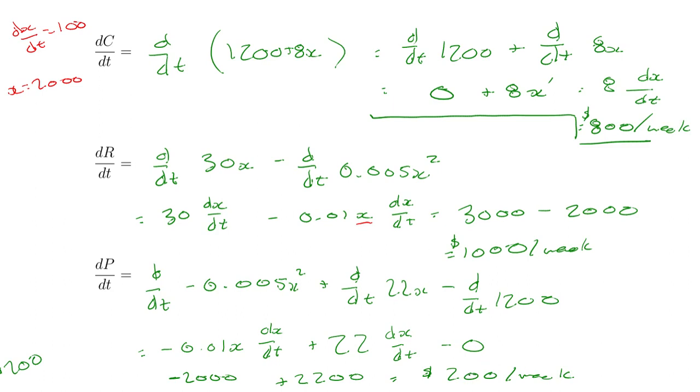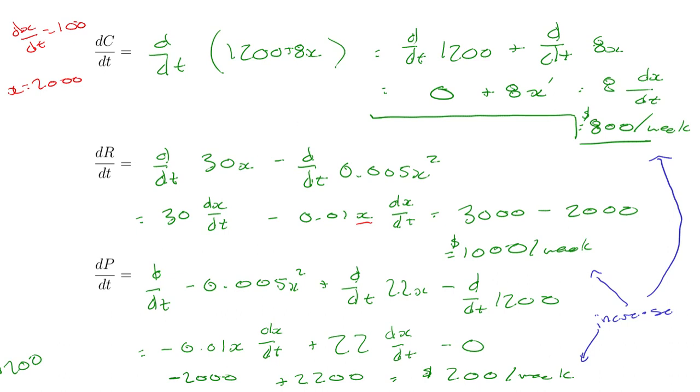Now, again, this is not what the profit is. These are increases or rates of change. So that's an increase, that's an increase, and that's an increase. Every now and then you'll find that profit might end up being a negative, which means that profit is going down, which means that cost is increasing more than revenue, which would be a bad deal. But here, we're saying that if we're currently producing 2,000 of these cables and we want to, we can increase our production by 100 cables a week, and that's going to increase our profit weekly.